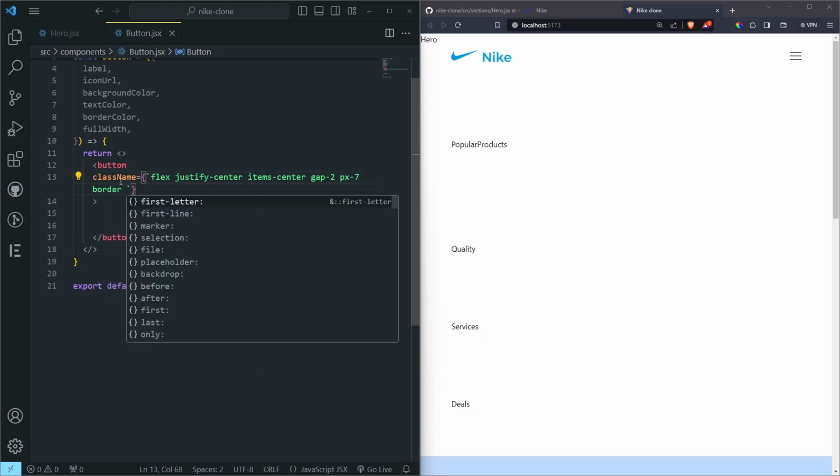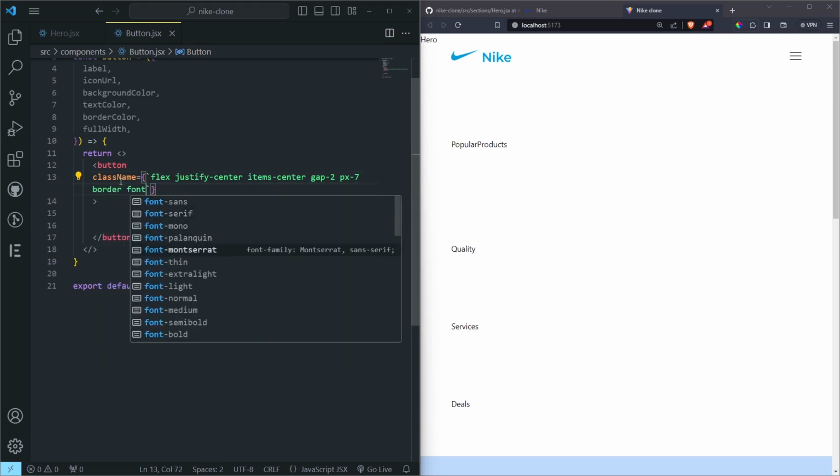We can do a font, this font, and then we can also add a text size which will be large, and then a leading of none on the button.